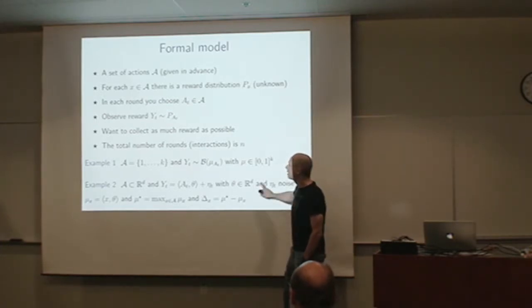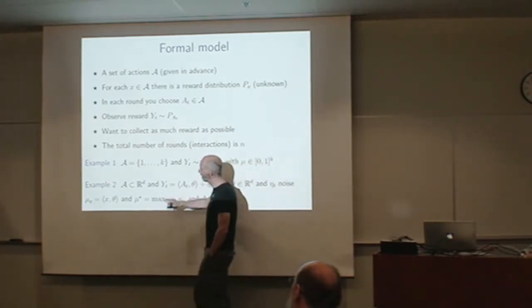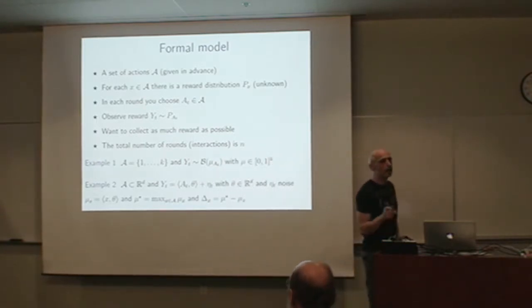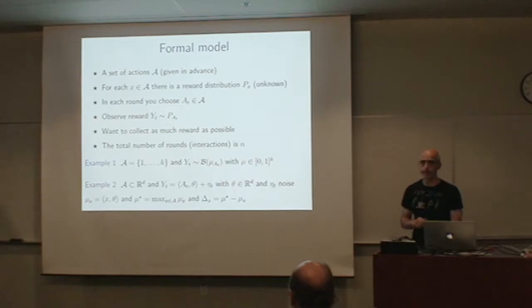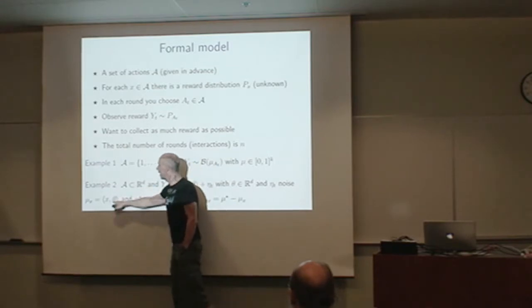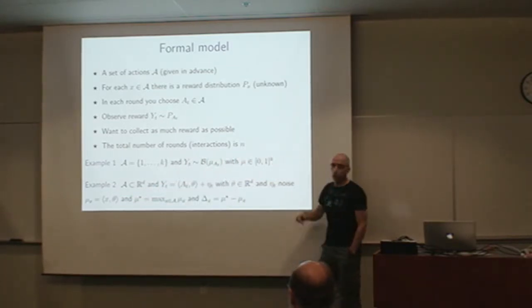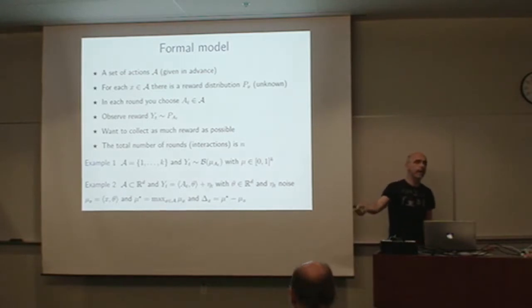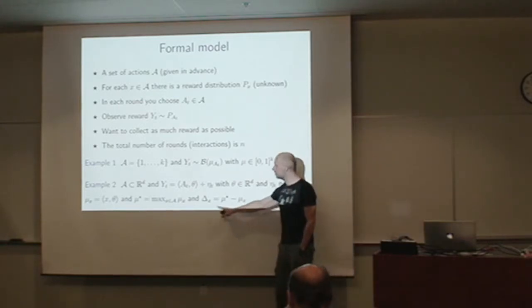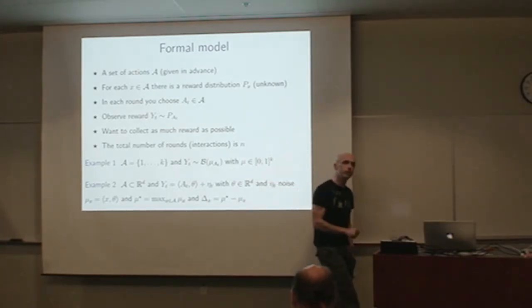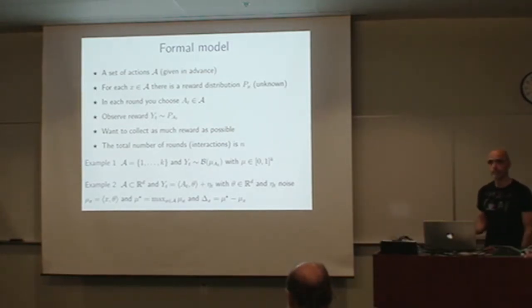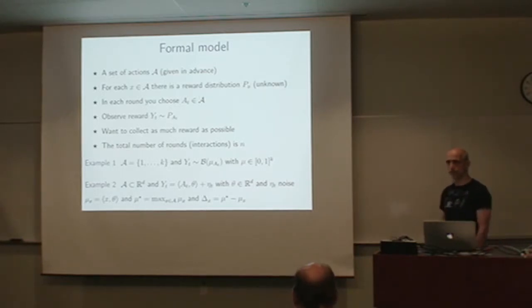Good. So we're going to need some notation, which is that I'm going to use mu of x to denote the mean reward, mean payoff for arm x. Okay? So x was just a generic arm or action and mu of x is the mean of that. Mu star is the maximum reward that you can get in a single round. Okay? And the gap between the payoffs of these two is going to be denoted by delta x. So that's how much you lose if you're playing action x instead of the optimal action in a single round, in expectation. Good?